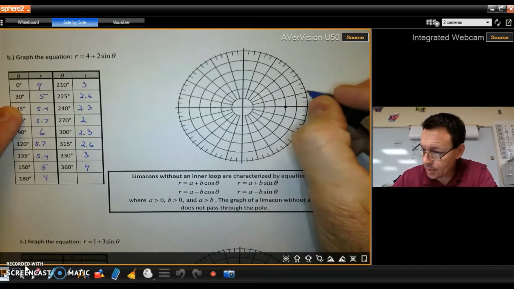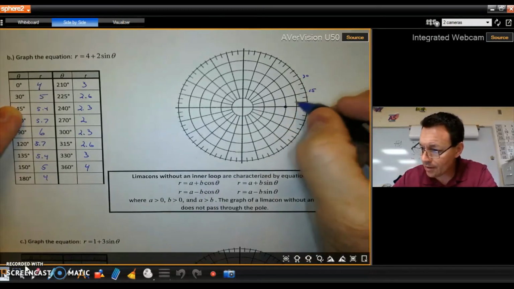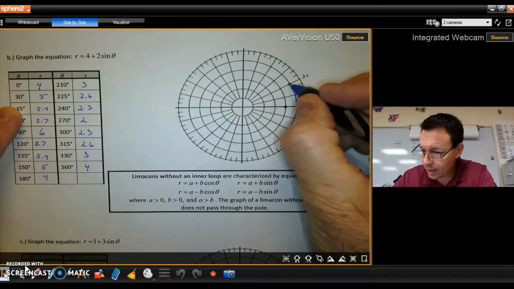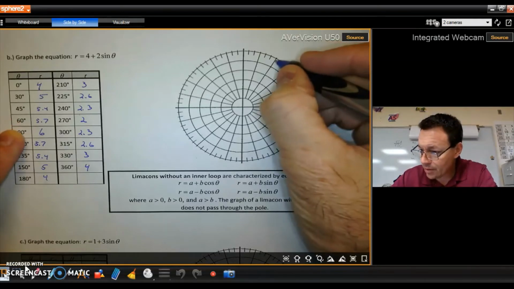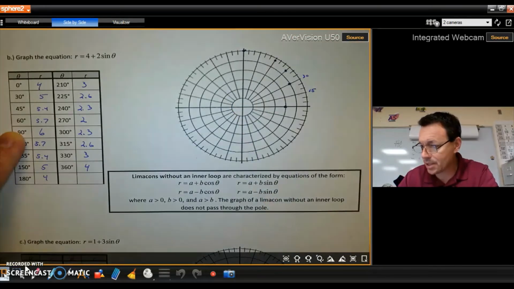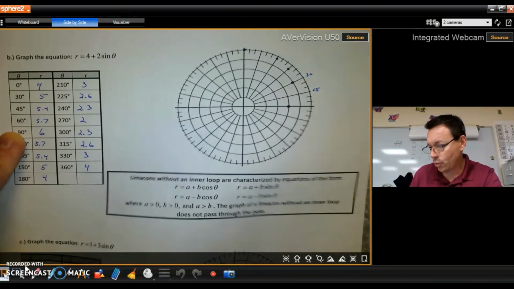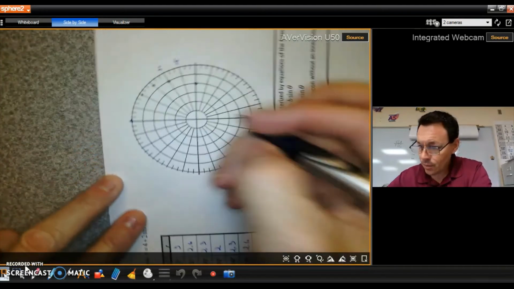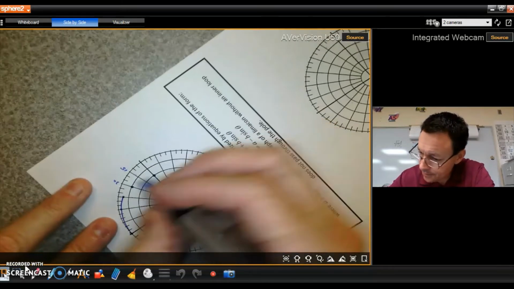Then at 30, remember this is 15 degrees. We're not using that. This is 30. We're going to be out at 5. So now we're at 5. At 45, we should be 5.4, so just a little bit inside of being like a half. 5.7, so now we're getting closer to the edge, and then we get to 60. Now, I would stop, and I would connect those dots. Now, to make mine work the way my hand wants to move, I'm going to turn it.